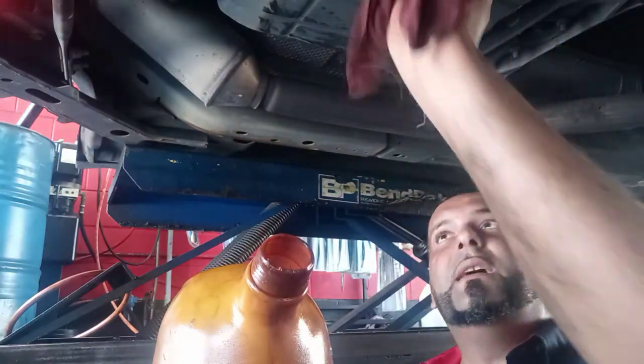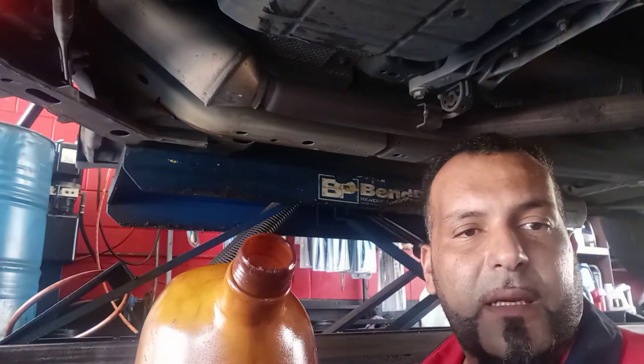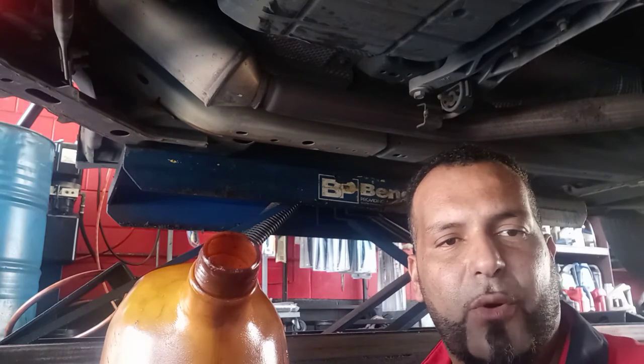Okay, we're done. All you have to do is start the car and shift it. Pretty much you're done. And let the car get hot, we'll come check it one more time. If the car needs more transmission fluid, you can add more.